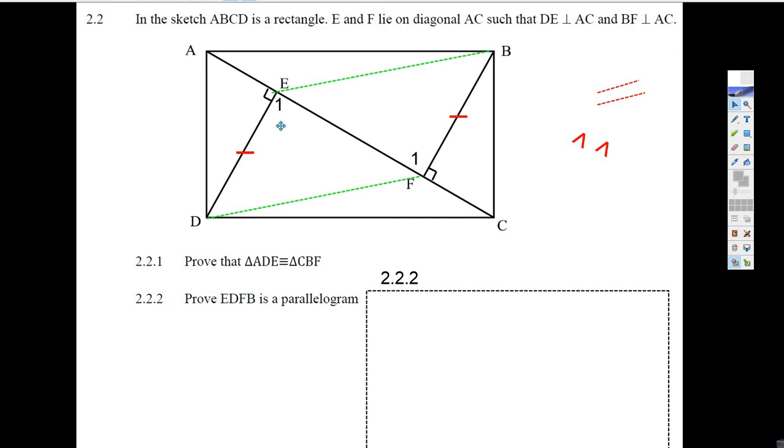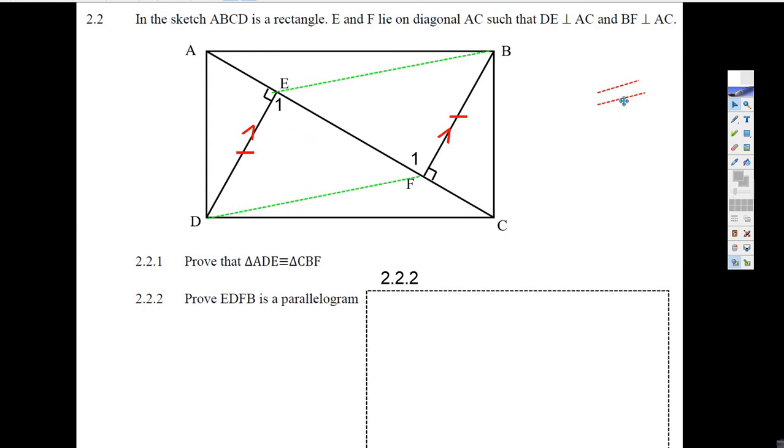Now we also know that angle E1 here and angle F1, or angle DEF and angle EFB, those angles right in there, they must be equal because they're perpendicular, or because of angles in a straight line. We could say they add up to 180, but we know they're both 90 degrees. Maybe it would be fine just to say we know they're equal because it's given. So, if we know those angles are equal, then I think it makes these sides parallel because those angles are called alternate angles. Where I've written in E1 and F1, those are alternate angles, so that makes them parallel.